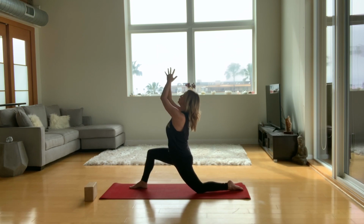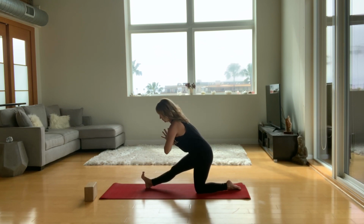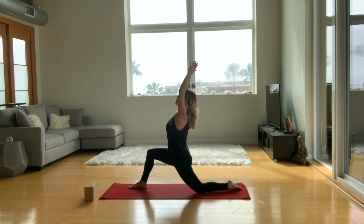Inhale, rocking forward, hands lift. Exhale, rock it back, hands to heart. Inhale, plant the right foot, rising up again, arms reach.